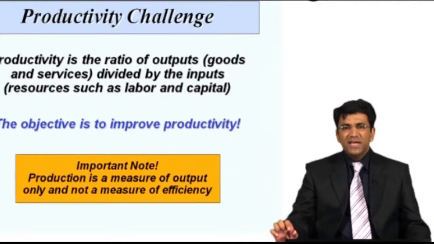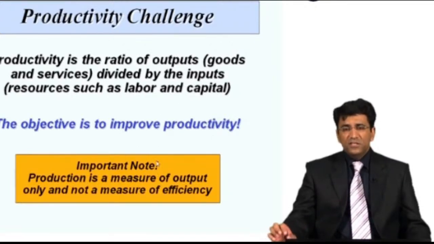So effectiveness is actually related to the quality of output, and efficiency is related to the resources which are being used for the production of that output. So this is the relation with productivity: if someone is efficient, not effective, he will not be productive. If someone is effective, not efficient, he will not be productive. He will be productive if and only if he is efficient as well as effective.